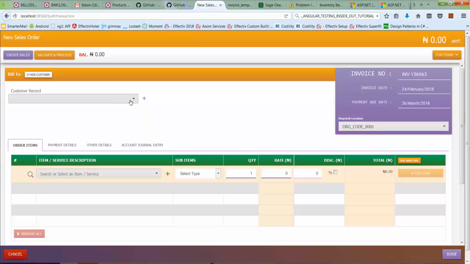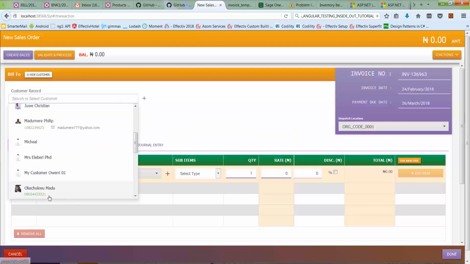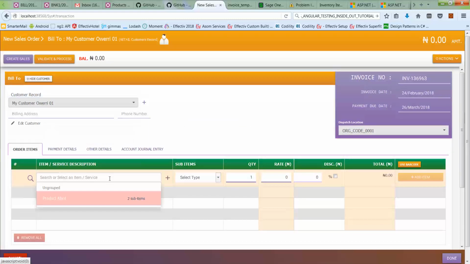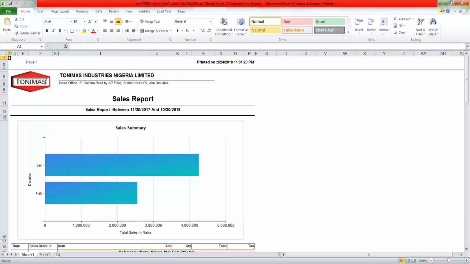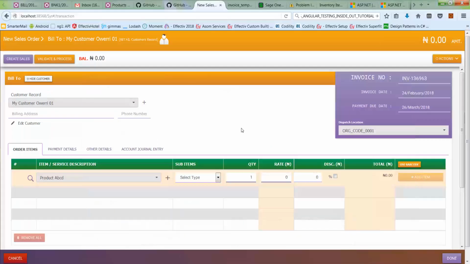Here I'll select the customer I'm creating this for, and I can select the product I intend to sell to this customer. I have various products A, B, C, D that have sub items. Now this is another interesting thing about Effectiv: most accounting software has a way of implementing it, and some don't have this functionality. And that's the idea of having sub items for a particular item. So for instance, you see this product ABCD has an ABCD blue color, which has 100 units available at 1,000 each, and the red color, 100 units available at 640 each. So these are the things we could get here.